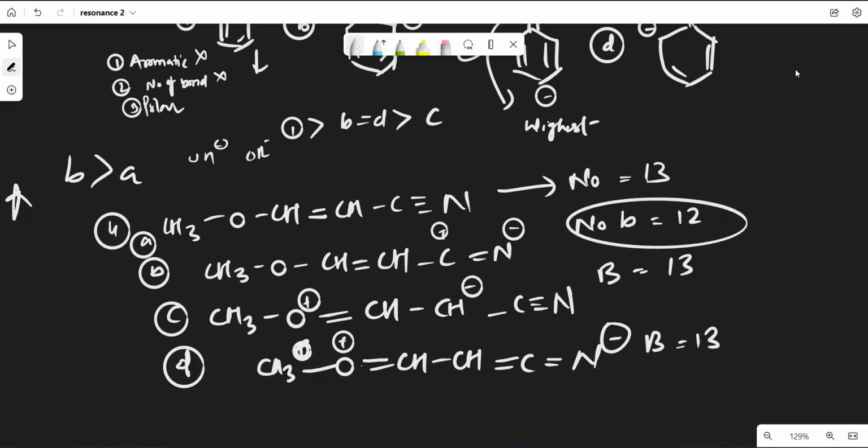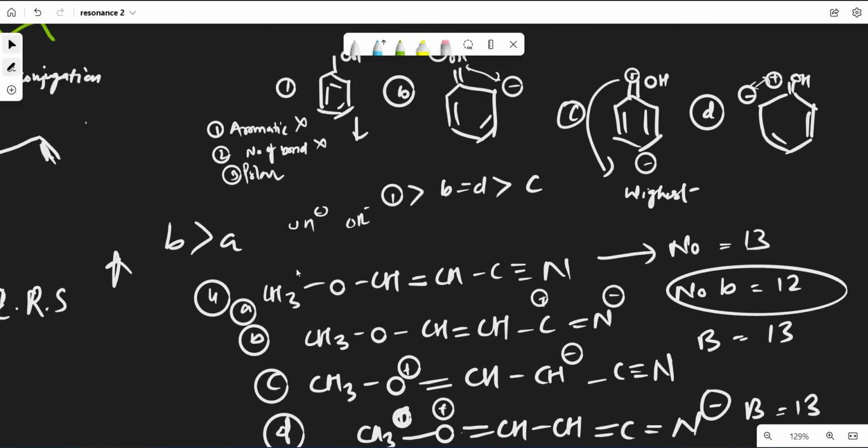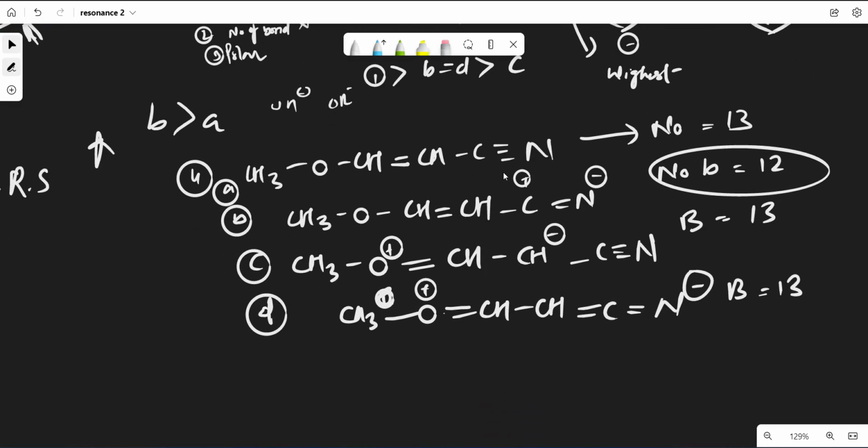Okay, we have got it. Now we have to compare A, C, D. While you're doing MCQs, this can help you a lot too. If you check out, what we check next after number of bonds is polarity. This one is non-polar, right? So A is the most stable, then there come two more, and B is the least stable, because of the number of bonds.